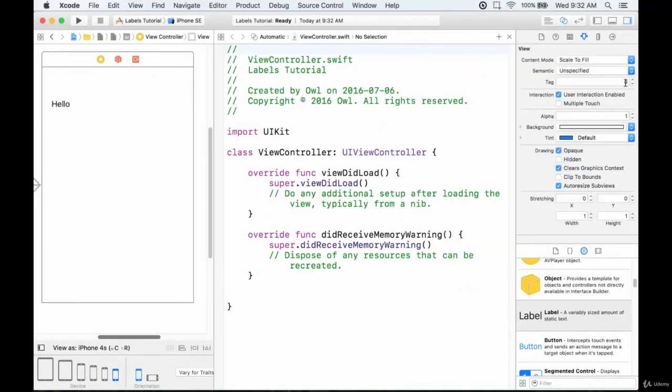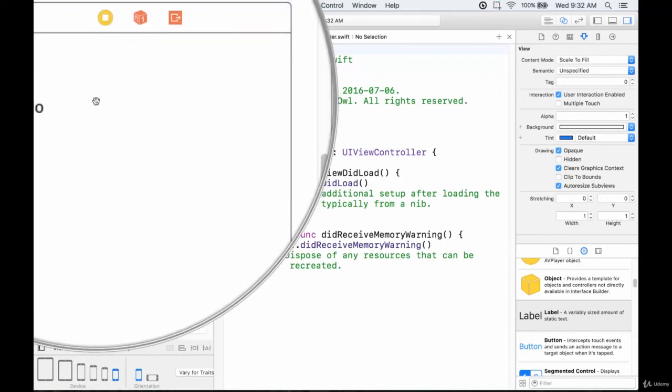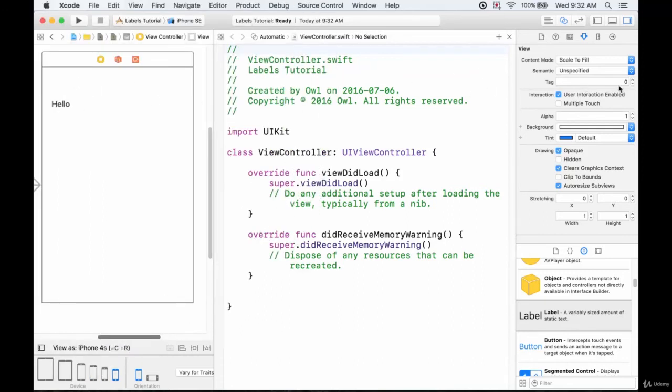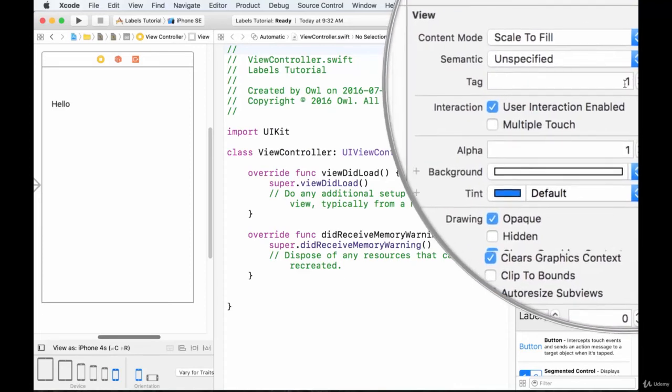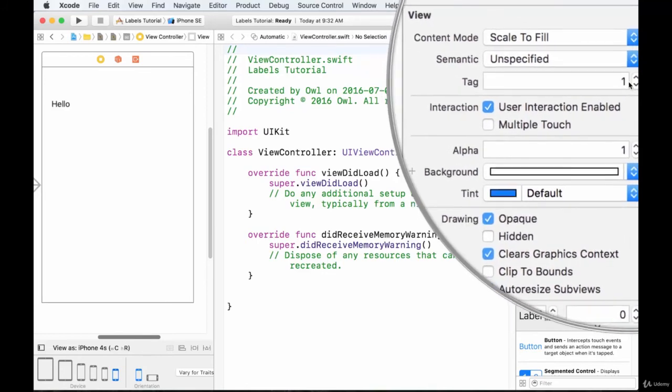There's a tag, so this is the number of lines that we can let our label have. Now this is something to note, because labels in iOS will basically only occupy as many lines as we allow them to. So if we only allow this to occupy one line, regardless of how much text is in this label, it will only ever be able to go on one line. Okay, so keep that in mind if you have labels with a lot of text. You might want to change this tag number to allow there to be multiple lines.